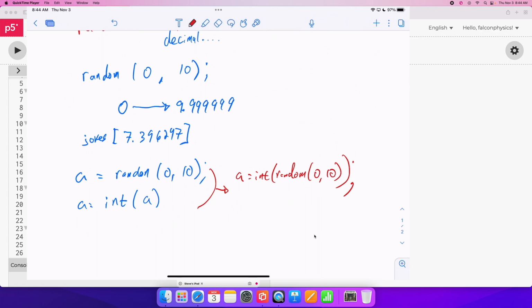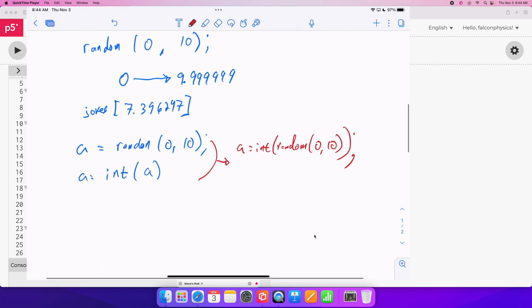Does that make sense? So if I had 10 jokes, I could put that, because again, my jokes array starts at 0 and ends at 1 less than the number of jokes, right? If there's 10 jokes, the last index in the array is 9. So this works out. So far, so good?